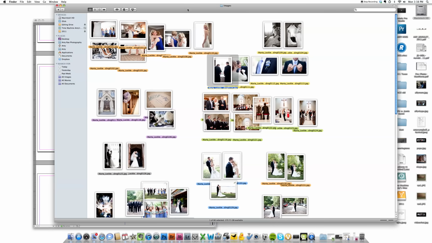I hope that helps you get an idea. You can do that with any album program that you're using. It's just the initial foreseeing and getting it all ready to go, so that once you are doing the actual album, it's really quick and really simple because you already know which images will look best together instead of searching for an image that might look good next to the one that you have.